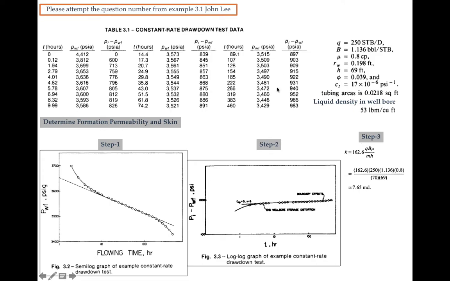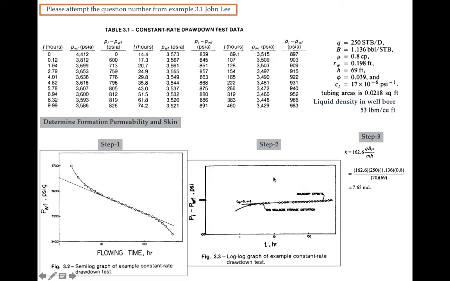So initially in step 1, you have to plot this data in simple Cartesian format, and you will see quite a deviation in the initial region, this is the ETR region, and in the late time region. So this particular region is the middle time region, right? So this is not Cartesian, sorry, this is between Cartesian and semi-log. This is a semi-log graph of drawdown testing.